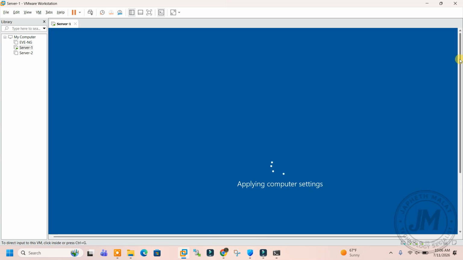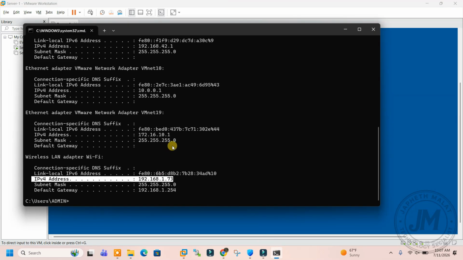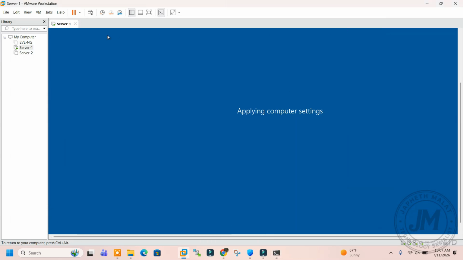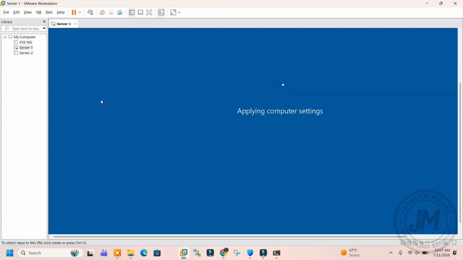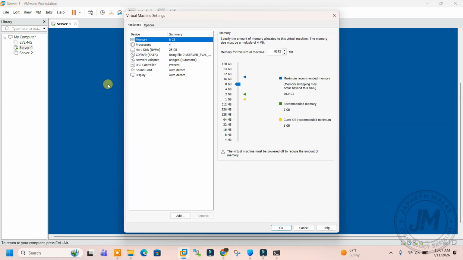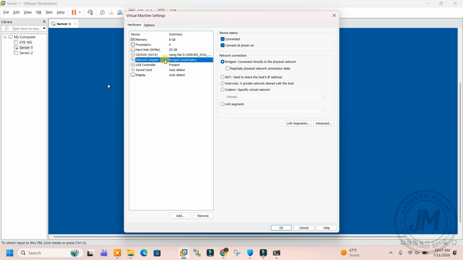So now let's just wait and see. This one is applying the settings. So that is in case, for example, I want to attach the network directly to the physical network, you can choose bridge. Then we have another one which is called NAT.